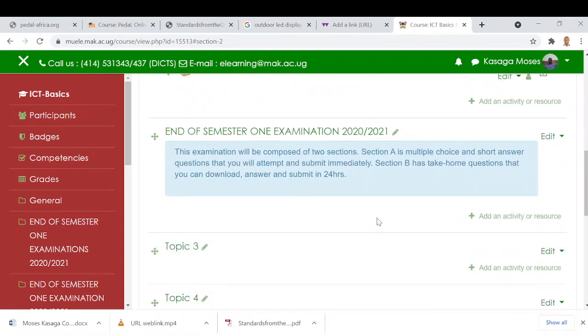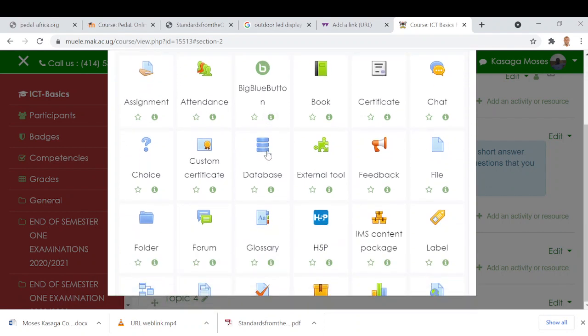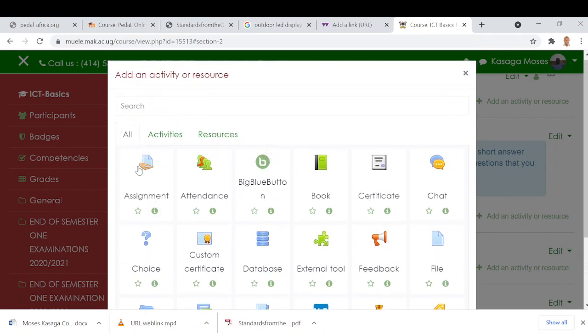So now I am going to go ahead and set up the exam after they have read that. I'm going to do that by clicking here. It is going to be like I'm adding an activity or a resource, but I know I'm going to use the assignment tool because in this case, we want to set up a take home. We shall use the assignment tool. So I've clicked on add resource. These are the different resources, and this is the assignment tool that I want to use. Click on it.